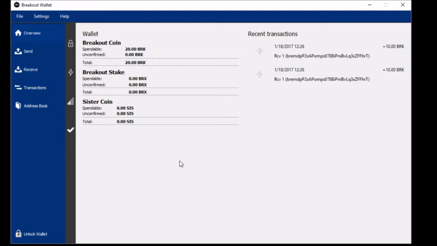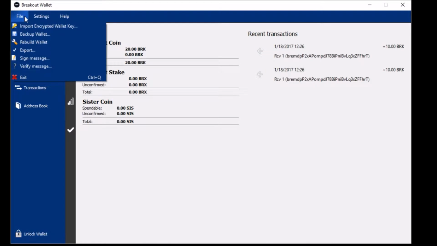There are 2 ways to lose coins in the cryptocurrency world, and one is to lose your password, and another is to lose your backup in case your computer goes down or you have a corrupt file. And we'll go over backups too. So you want to be really cognizant of writing your password down in a few places. Make sure you don't forget it. If you're the type of person that is pretty loose with your passwords, you don't want to be loose with your password here. Everything is permanent. You cannot recover your password once you have lost it. So make sure you do that.